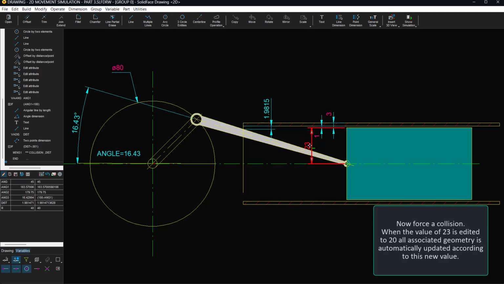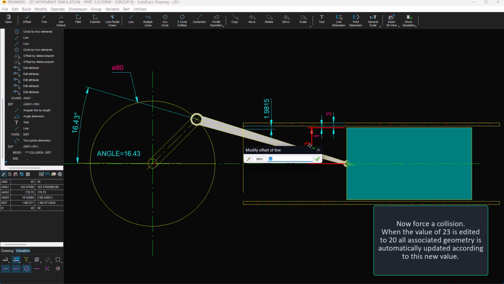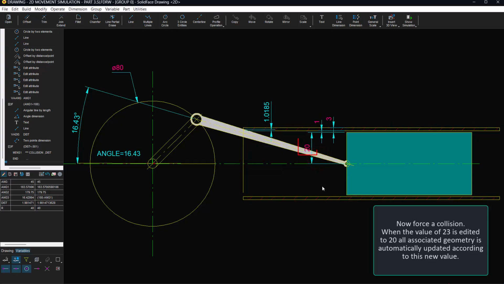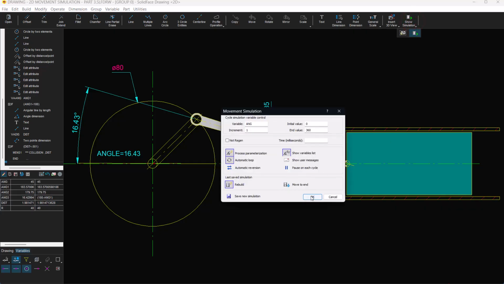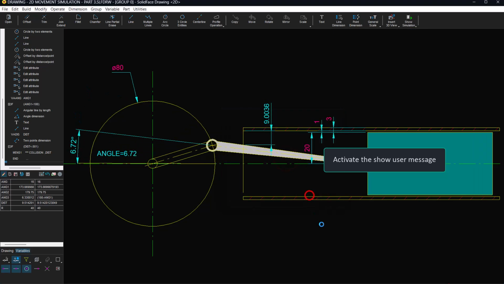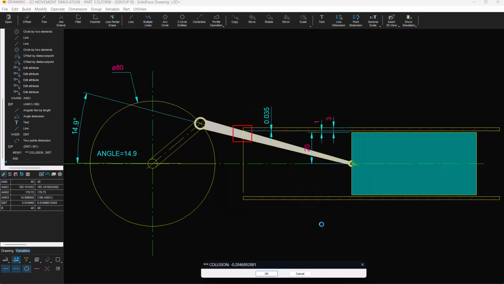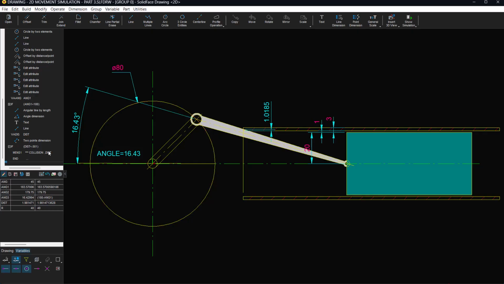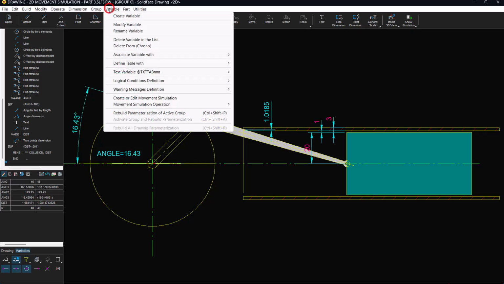Let's edit the simulation so that a collision occurs. Click on the piston dimension with the Control key pressed and edit the piston offset to 20. Message indicated with a collision. If there is a collision, abort the movement the first time it occurs.